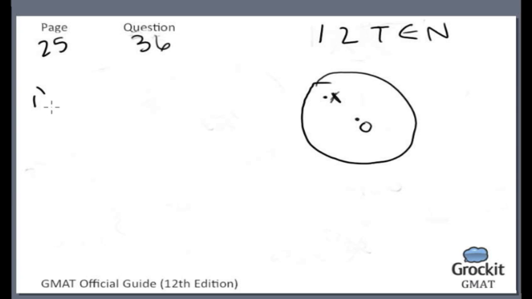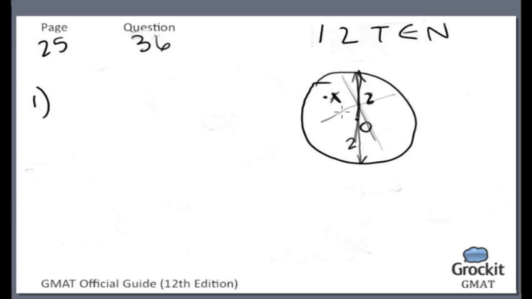A good question. Statement 1. The length of the line segment xy is 3. So, keep in mind, of course, that this circle has a radius of 2. So the distance from center O to any point on the circle is going to be 2. The length of line segment XY is 3. This means that the diameter of the circle is going to be 4, because it's the two radii end to end. It is possible, in multiple places, to put a line that is three units long inside a circle that has a diameter of 4. So it could be here or here.